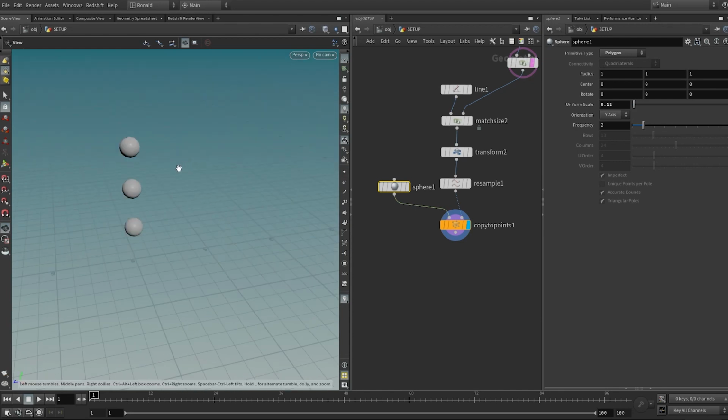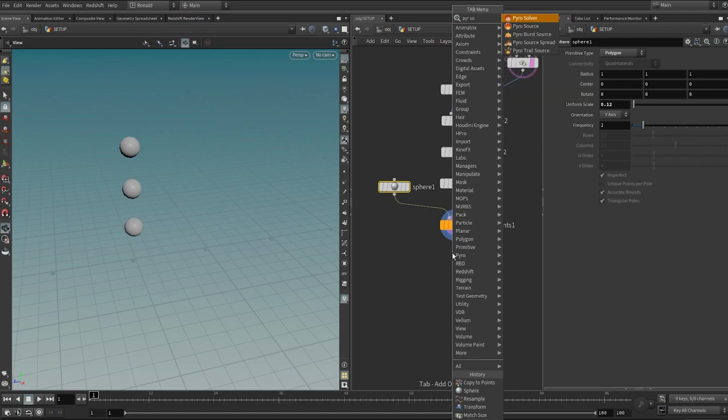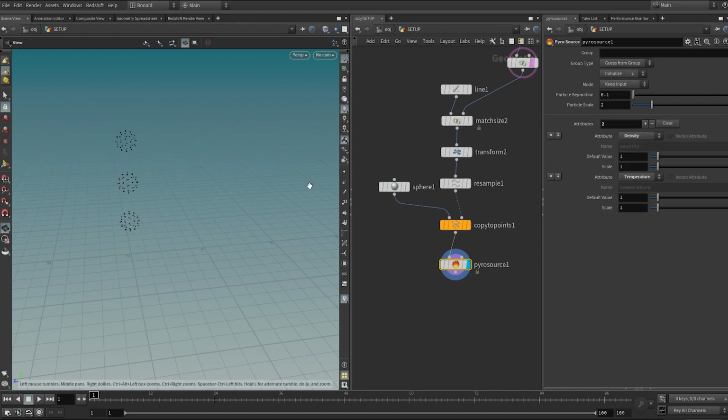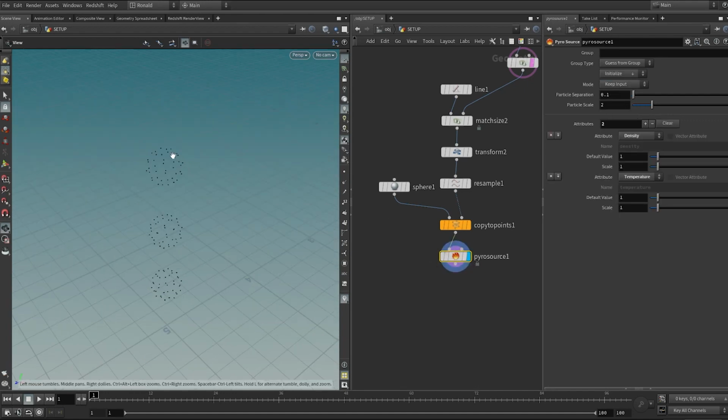Okay, to run a smoke simulation, we need to make sure that this is a volumetric geometry instead of a polygonal geometry. There's a Pyro source node that helps us to do that, and by default there's a shortcut here to help us with what we want to initialize the geometry to be, and I will choose this preset here called source smoke, and what that then gives us is a bunch of points that has the density attribute and the temperature attribute.